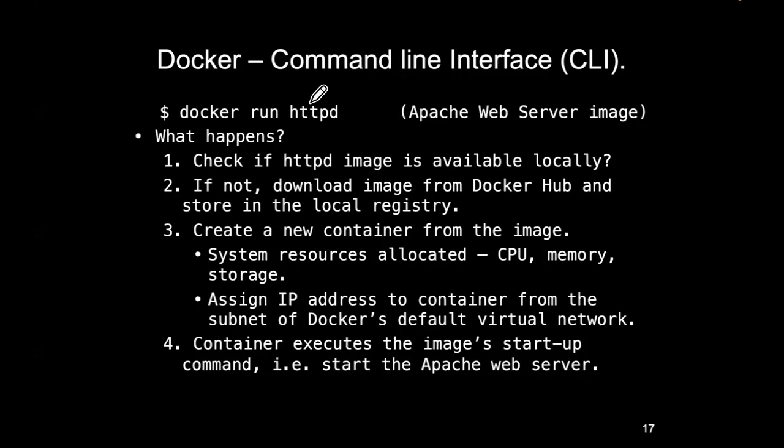Where does it download it from? Well, it depends on what Docker registry you wanted to download it from. If you haven't specified any registry, then it will assume that it is the Docker Hub registry that it downloads it from. And so it downloads it, and then it starts up your container and it executes the image within the container. What execute means depends on what the image is. In the case of this image here, HTTPD, it's a simple web server. So it starts up a web server inside your container. And everybody has done that at this stage.